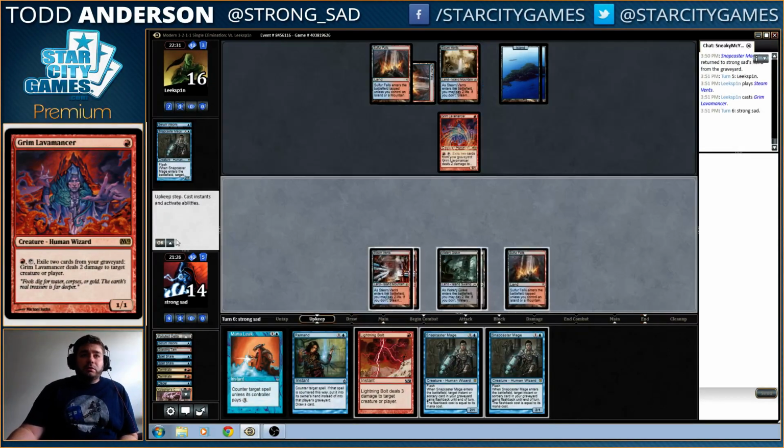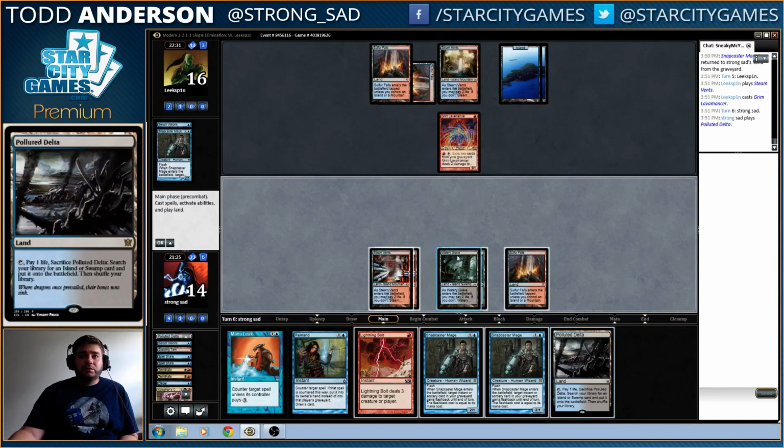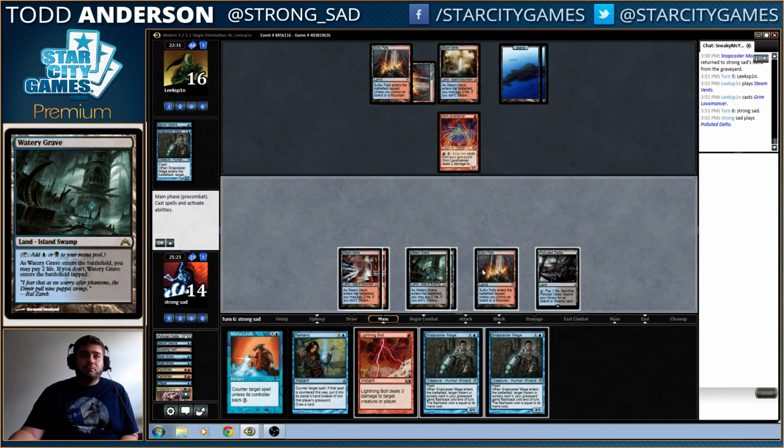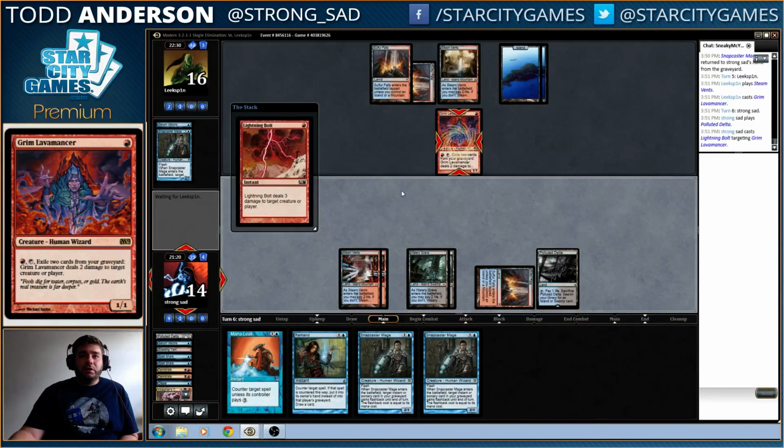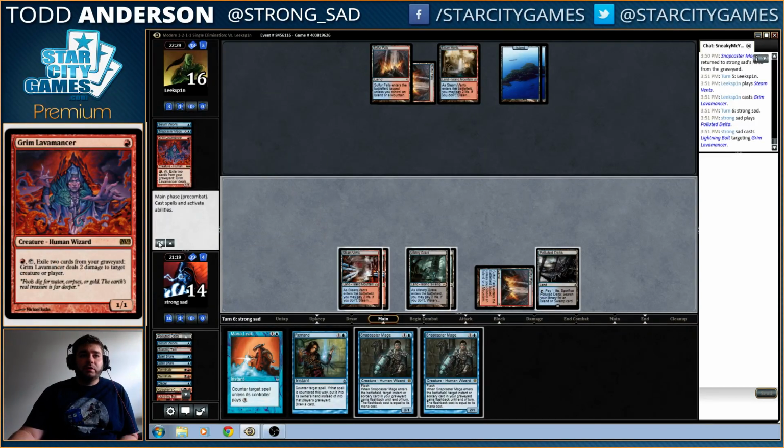Let's see. We drew a land, so now I think we just bowl this thing before he gets untapped. We're at not a really low life total, but it ain't high.